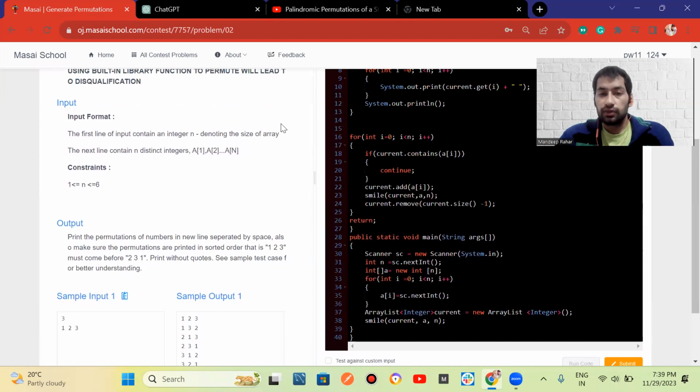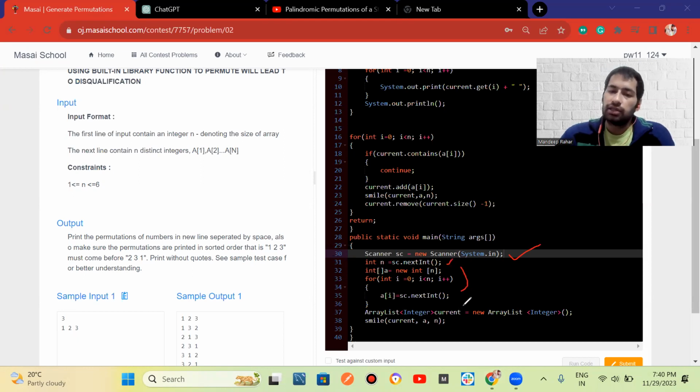In this question, this is our input part. We take n, then the array, then I created an array list. An array list works like this: first it is a blank array list, then I add 1, then 2, then 3.